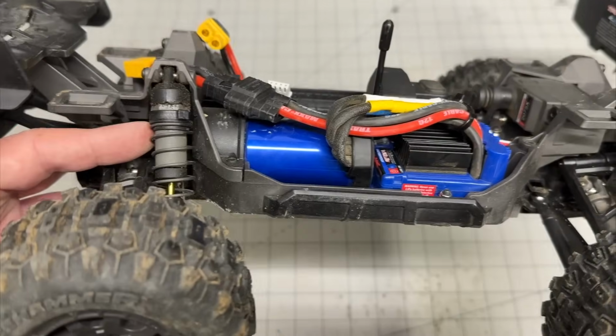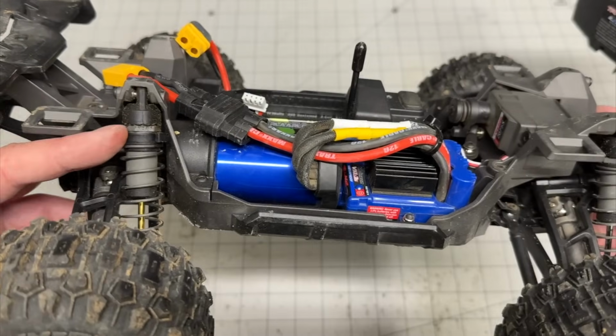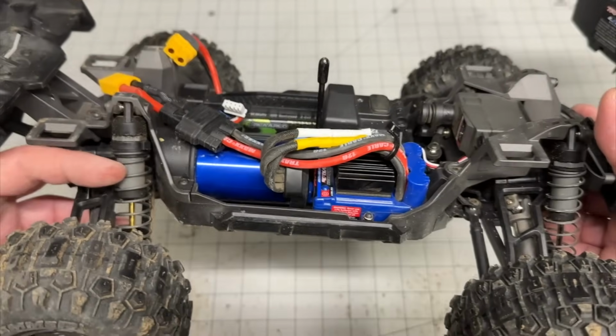And then I'm running 30 weight shock oil in the back. So I think that's a pretty good combination. You could even go up to 32.5 if you want, but I'm running 32.5 front, 30 weight rear.